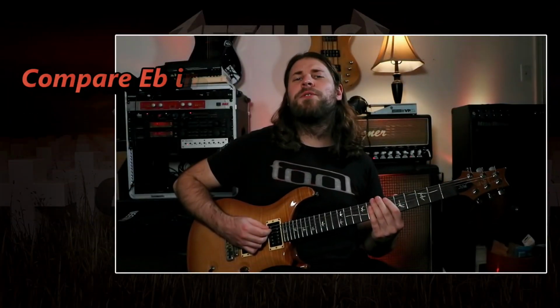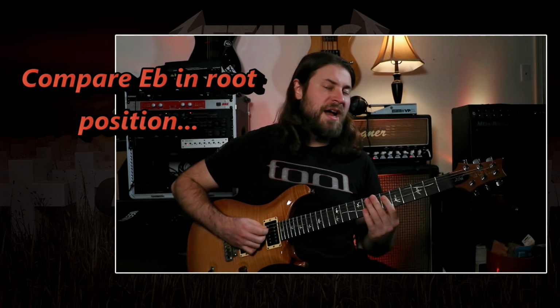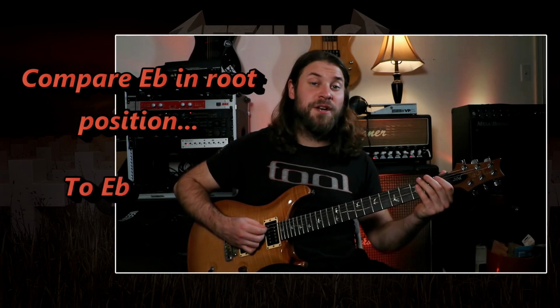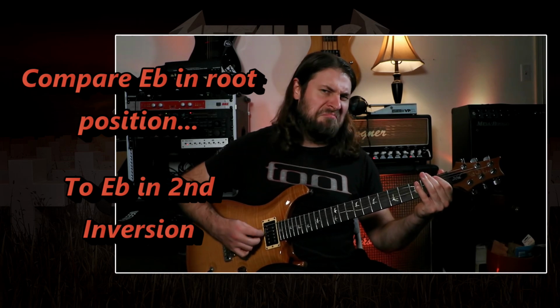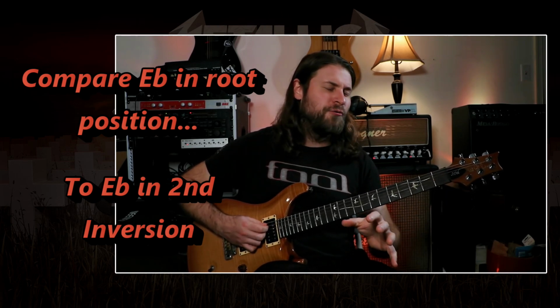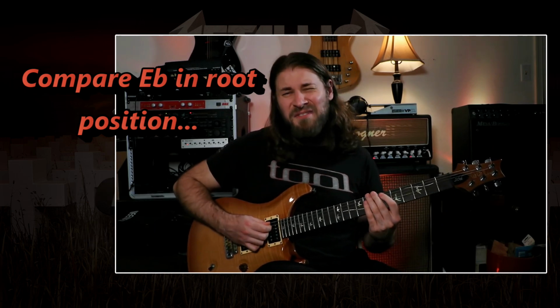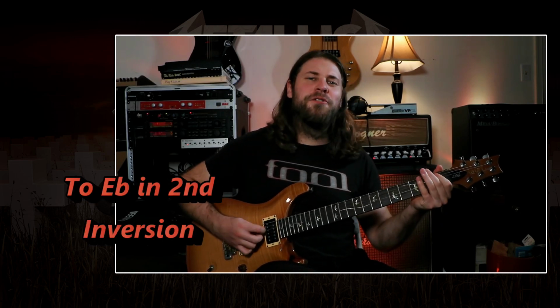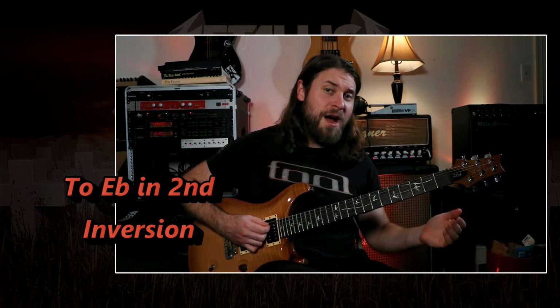An E flat chord with an E flat or the root on the bottom sounds like this, as opposed to the second inversion, which sounds like this, with the B flat on the bottom instead. It's a lot different, a lot grittier sounding. Let's compare the two again. Root position, second inversion. Makes me feel like I just took a bite into a bag of rocks.